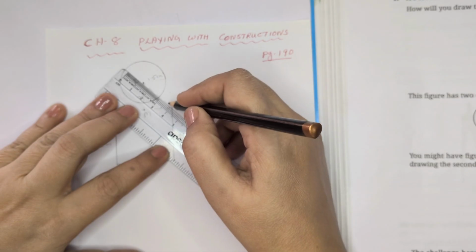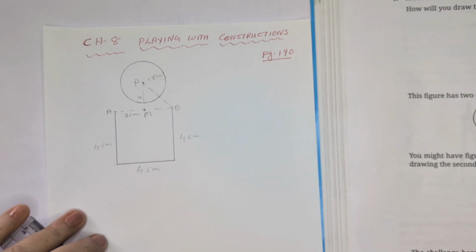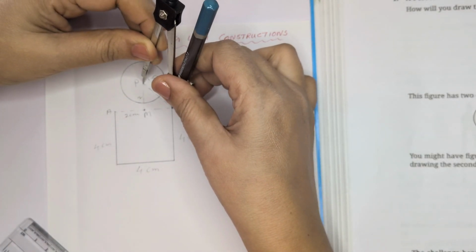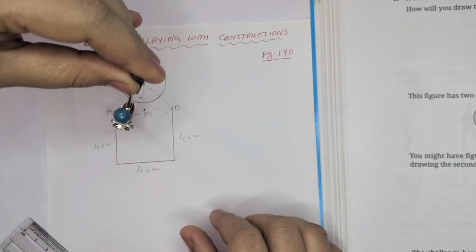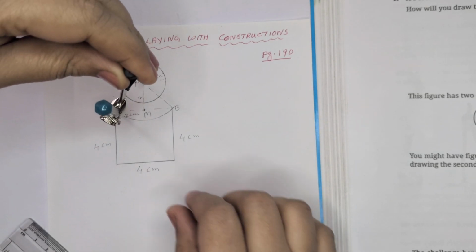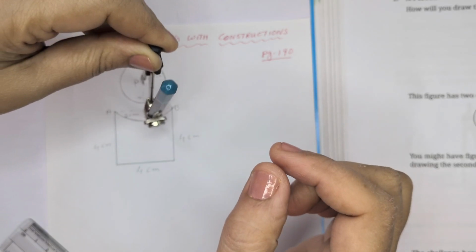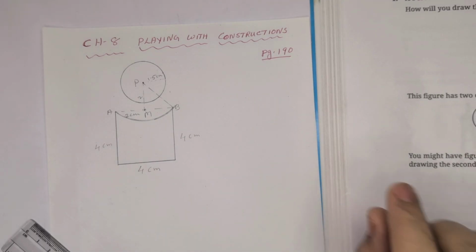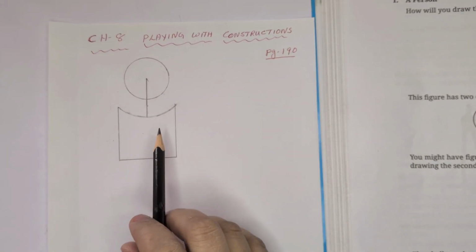We have to remove this, rub it after that, so just by a dotted line we can join that. After that, take this length PB as the radius in your compass and draw an arc here. This is the arc. Then remove all the dotted lines. We will get the figure same as that picture. Now we got the same picture.